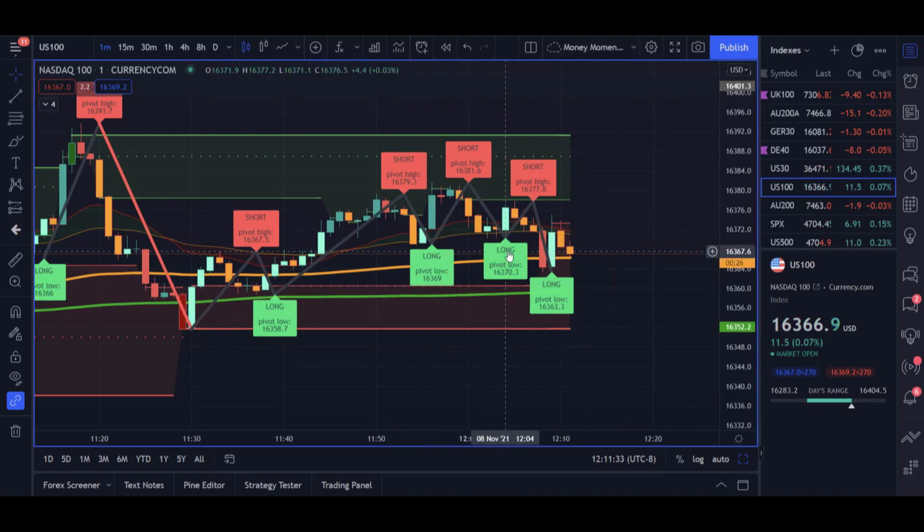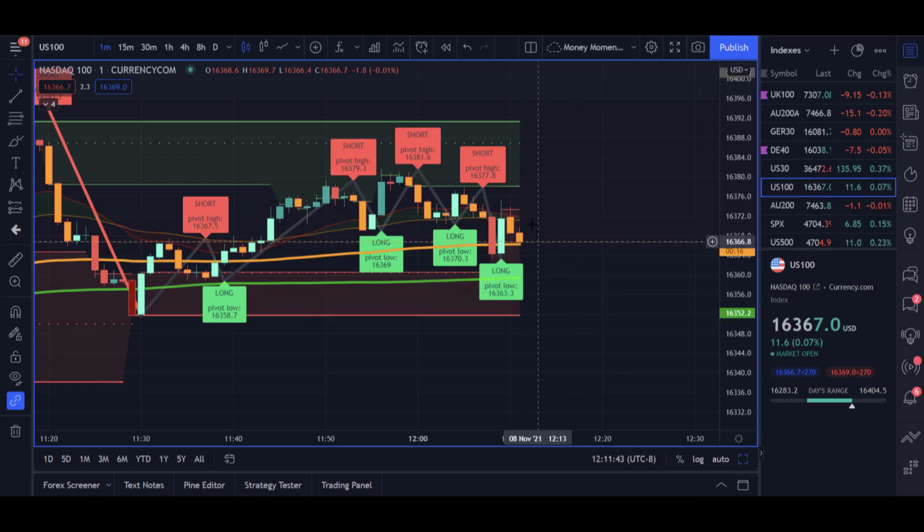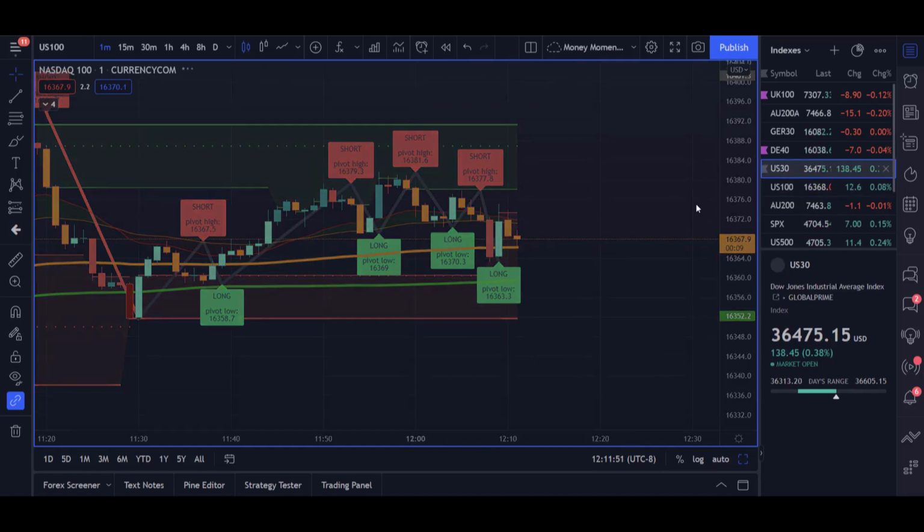I know we're going to actually use this pip calculator in action. It's not the best time. We're within the last hour of the New York Stock Exchange. So all the market's about to close, right? That doesn't look good. That would have been a good short. Let's look at the US 30.